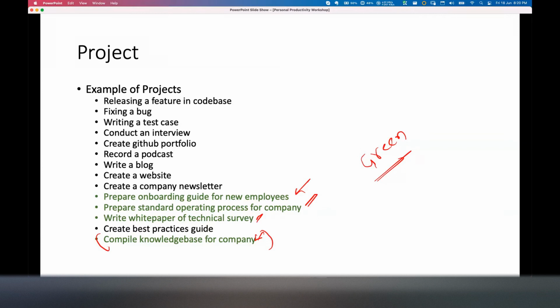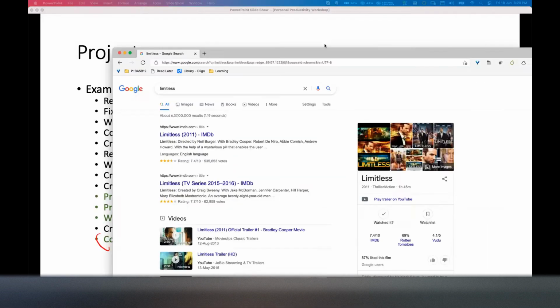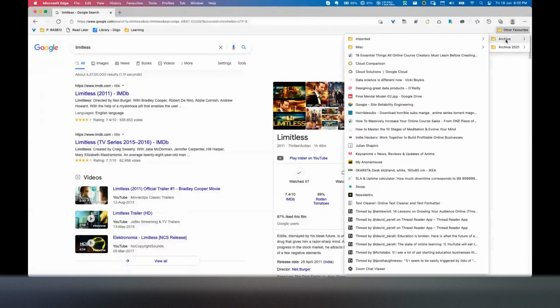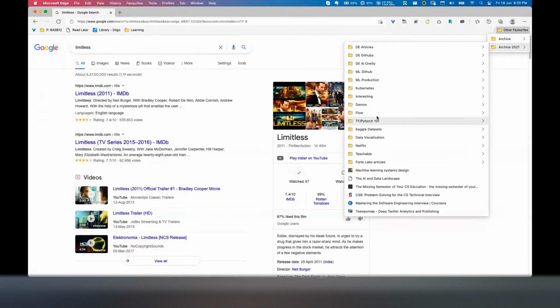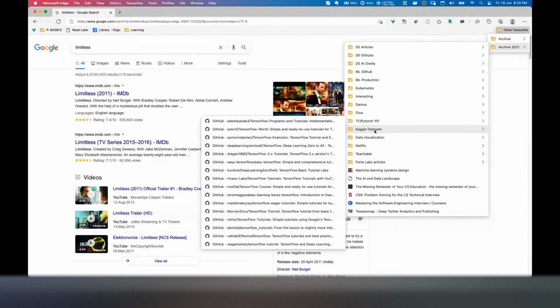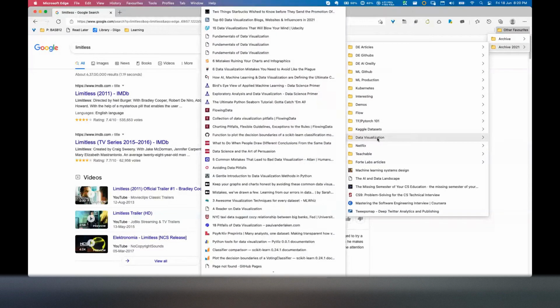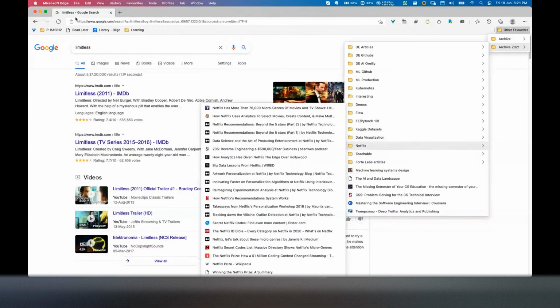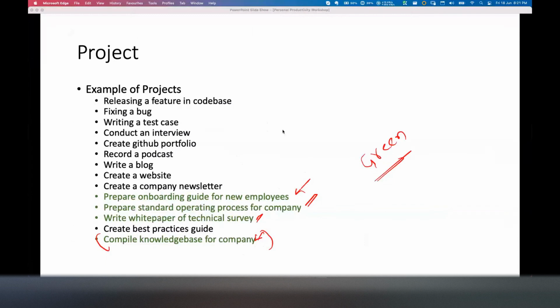Currently, it's all in bookmarks. Okay. So this is my Chrome browser. In the Chrome browser, this is the list of all the things which are generally needed in the training. So things on Torch, things on Kaggle database, things on data visualization, whatever it may be. Put them in one place in a document so that all other employees can actually use it. Put in effort to once create a single file so that everyone can use it, and it builds your reputation.